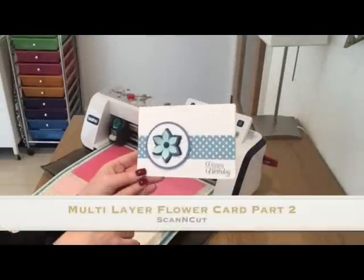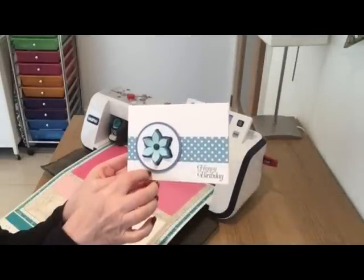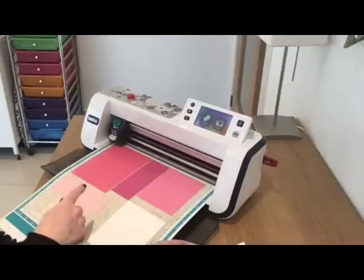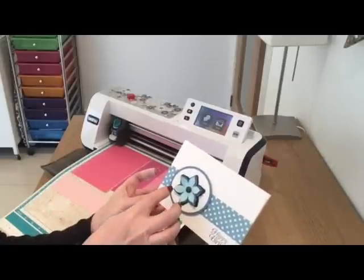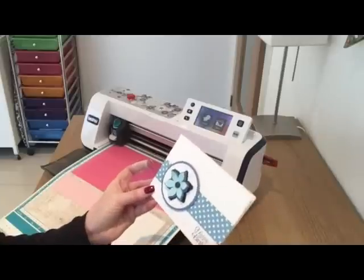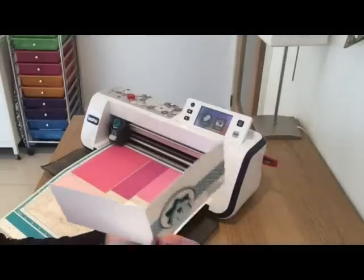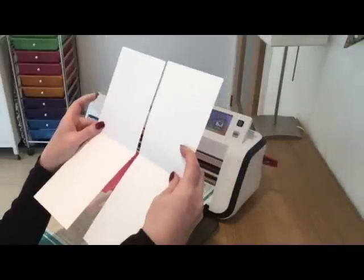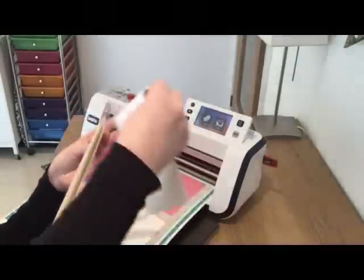Okay, so in part one of the video, I showed you how to make the multi-layer flower for this card. So in this video, I'm going to show you the process I went through in determining how this card came about. So basically, I took a piece of A4 white card and cut it in half through the long side, and that gave me two cards.